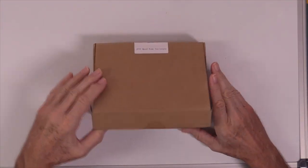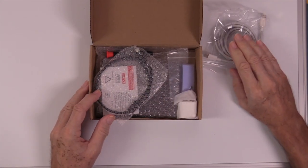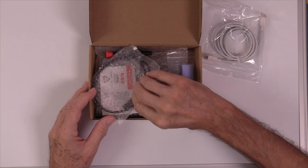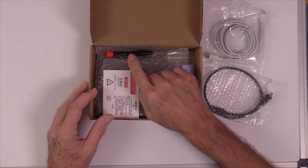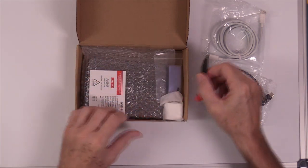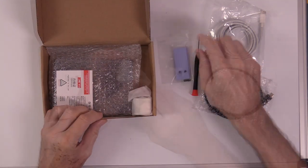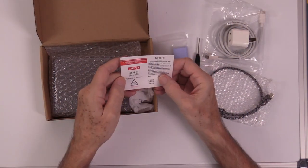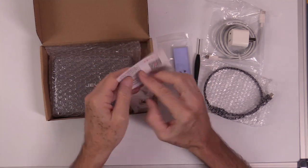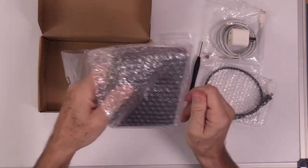Brown box. We expect to see five components in here: one, a USB-C cable for Thunderbolt power delivery; two, a USB-C cable for Thunderbolt data delivery. I also see a screwdriver, which may make component number six. We also have thermal pads, plural, a power tap for power delivery, and a certificate sheet with a QR code for more information, and the device itself.